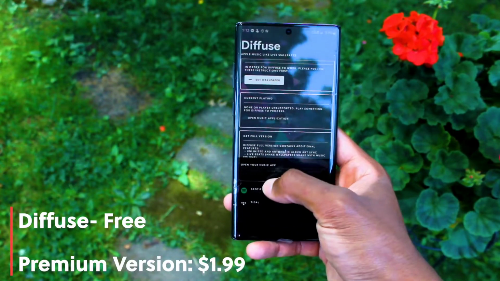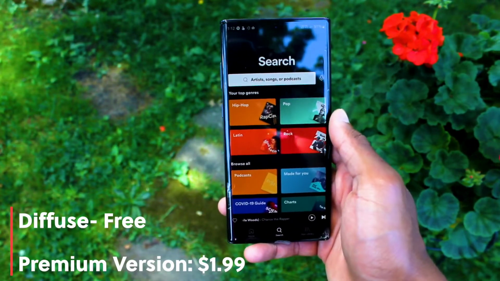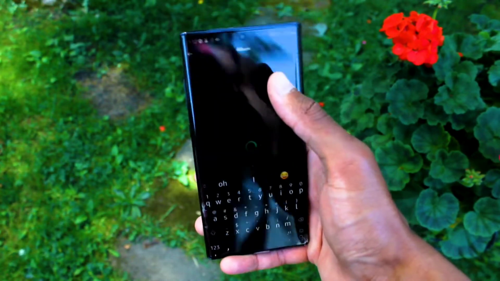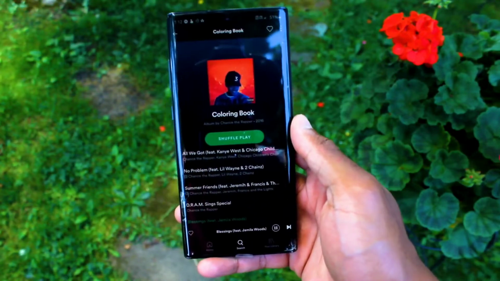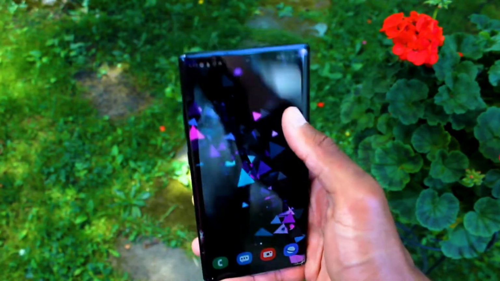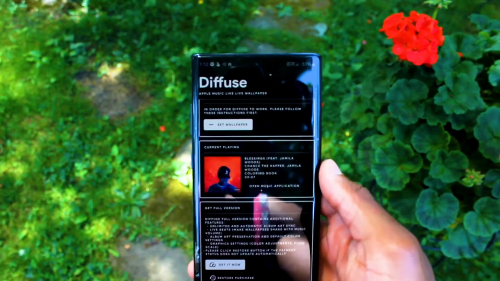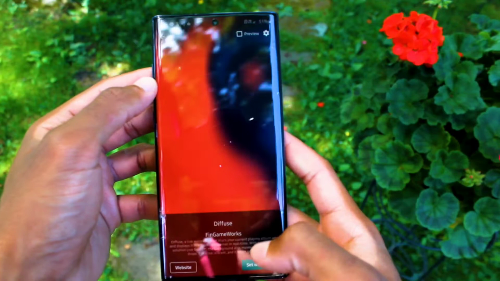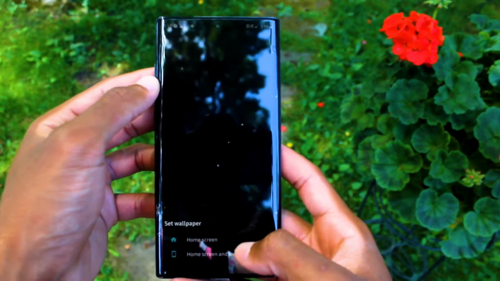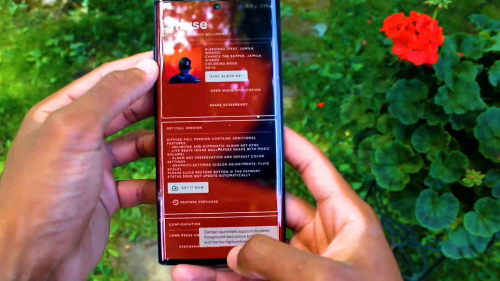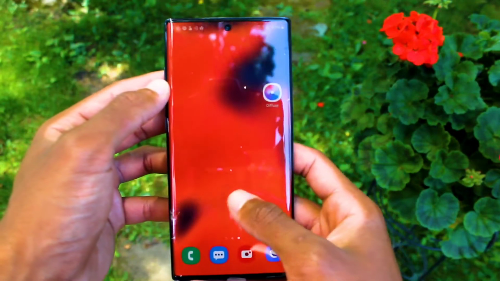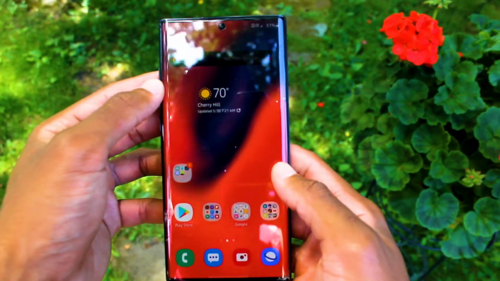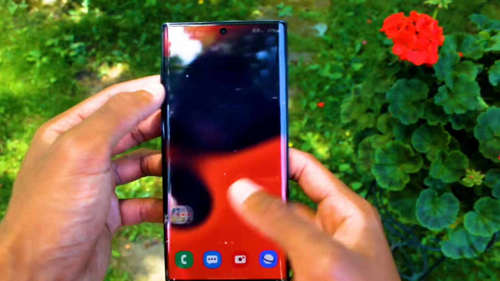Now, this next application is for a bit of visual fun. Much like Apple's live music wallpapers, you can now implement this on your Android device. And it's exactly what it sounds like. You open up the app, you begin playing your music, and the application is going to utilize the colors from your album art. You have a live beats mode, which is essentially going to have the colors listen to the music, and it's going to make them move and ebb and flow alongside the beats and the highs and the lows of the song that you're listening to. A pretty cool app for some visual splendor while you're listening to a song. I'll have this one in the comment section down below as well.